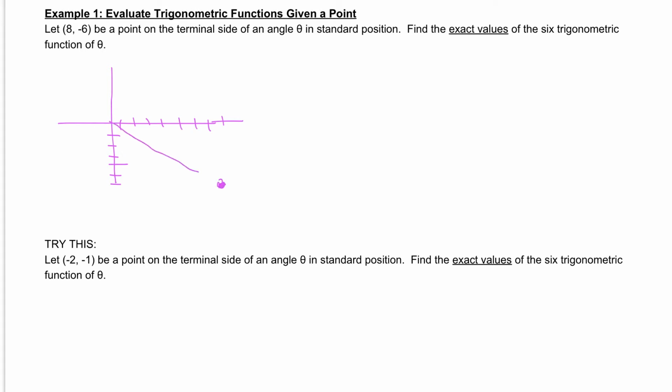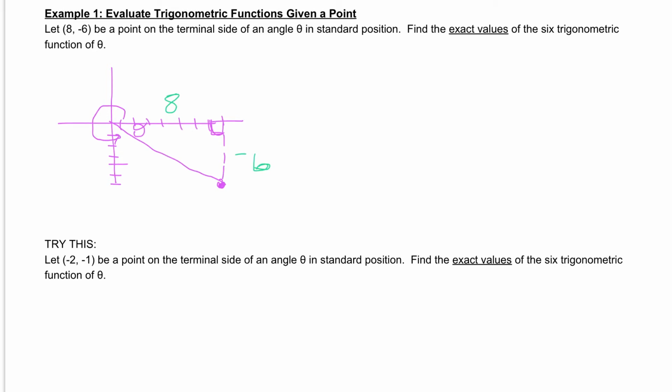So here's our angle. And then what's happened is we've graphed our angle here, but what we want to do is look at that reference angle. So what we're going to do is draw our right triangle. So here's our right triangle right here, and this right here is the angle theta that we're going to be looking at. And then we can label our sides. So this is length 8. This side is length 6, but since it's in the negative direction, we say negative 6.